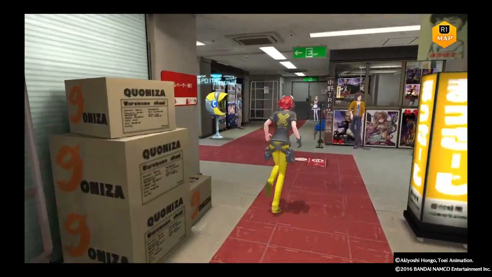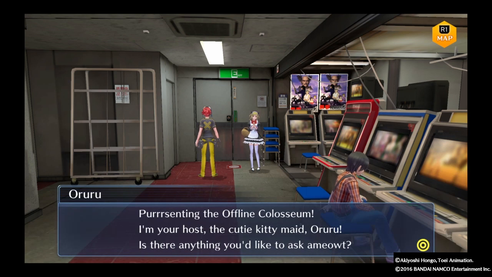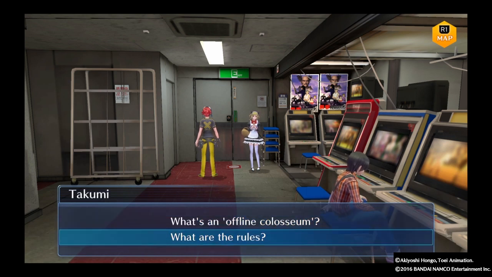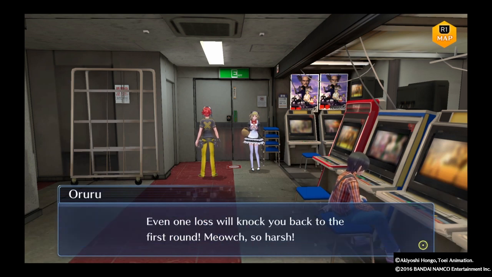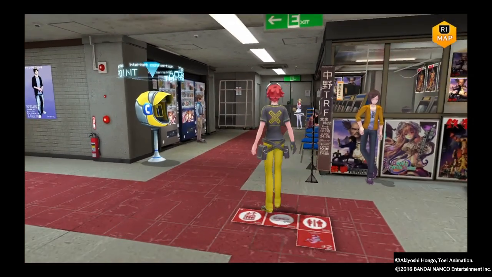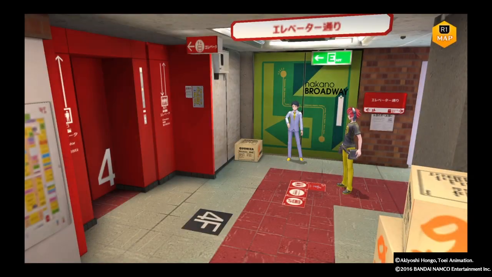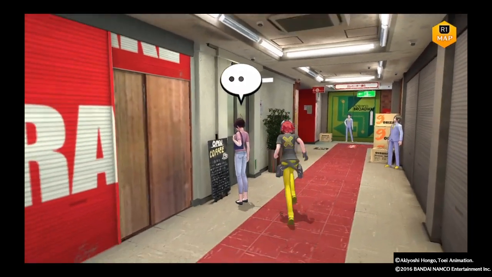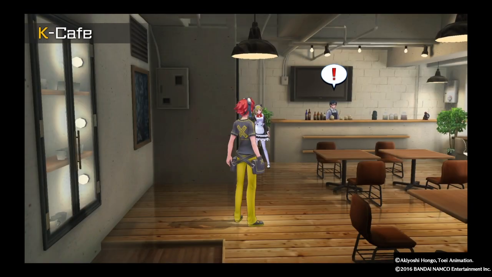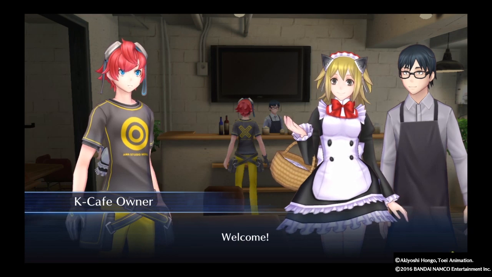Alright, where's the cafe? Ah, okay, so that's the Coliseum. I'll probably come in here between parts when I get enough Digimon to help out. Okay, where's the cafe? Oh, here it is. Hey, you got any coffee beans?